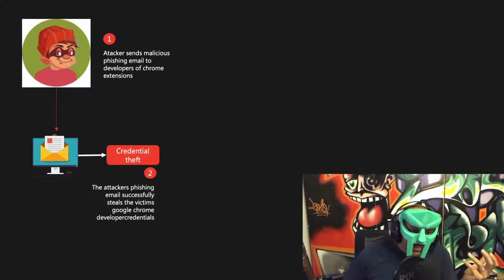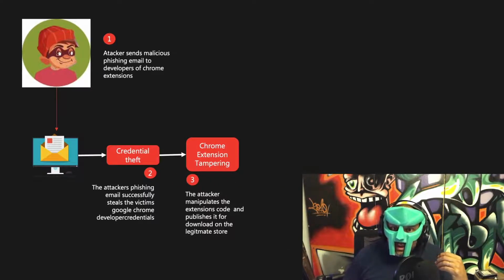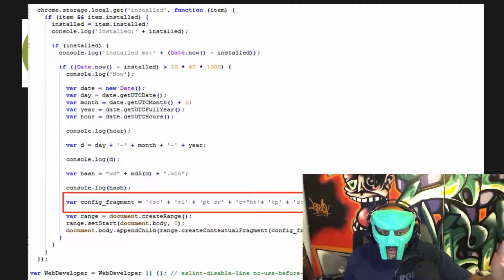So what does that mean? Well, that now means that he actually can have access to your code, make changes to your code, and update new versions to the Google Chrome extension store. What he puts in the code is actually a call to an external script that he owns, which will then do malicious things on any person who's using your extension in their browser.